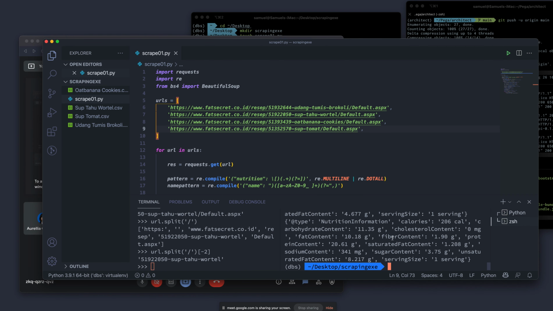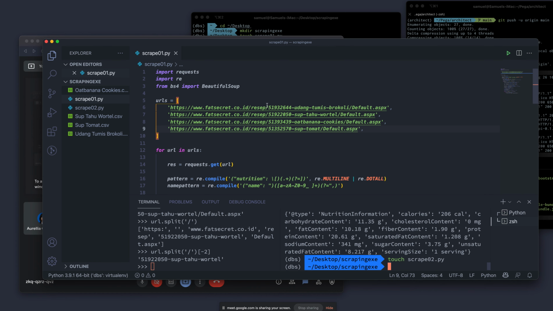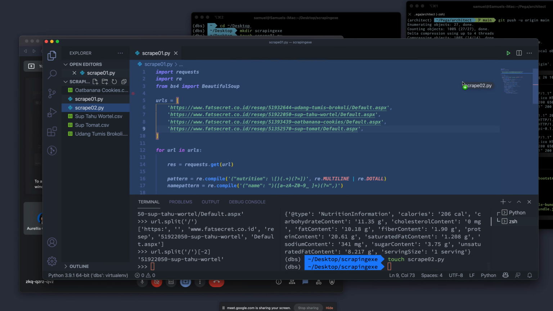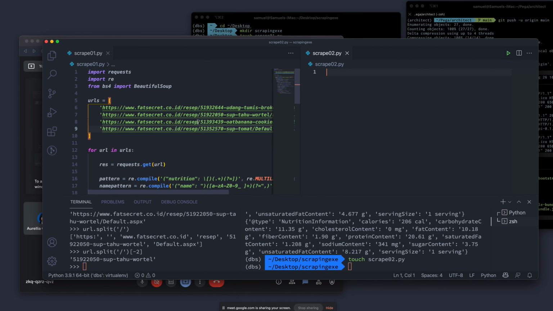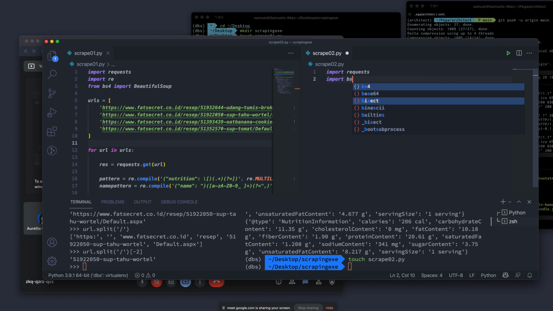I'm going to go ahead and create a new file with touch. I'm going to call it script02.py, and it's going to be very similar to script01. I'm going to put them on the right. Okay, like that. And probably very similar stuff, so I'm going to do the same thing. I'm going to say import requests, and import bs4, but this time I'm going to make a point of not using regex and show you another way to accomplish the same thing, because the regex approach is probably very common.